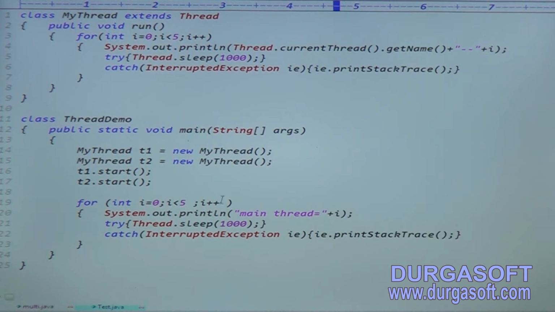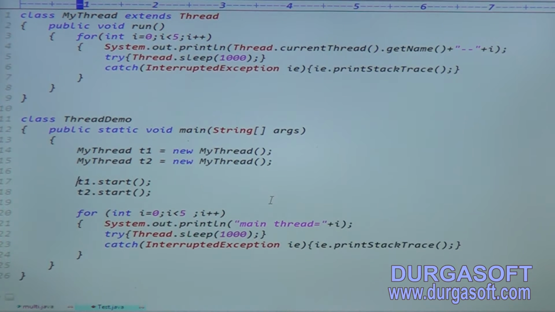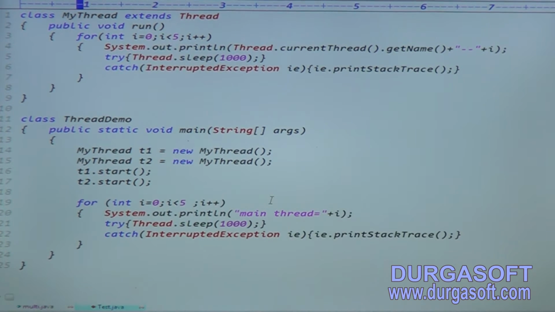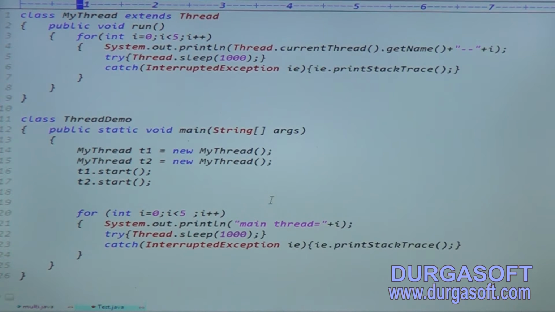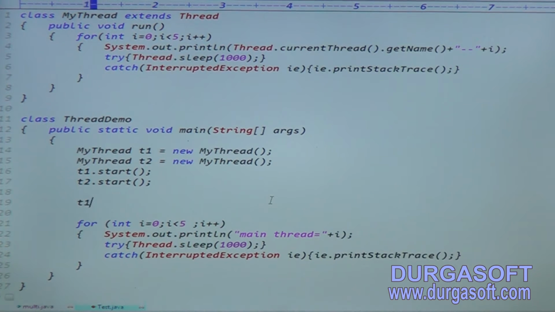And irregular output. Good. But what is the purpose of the join method? To stop the current executing thread until completion of the target thread, right? Good. Now here, t.start. After starting the thread, then tell me here, I would like to use the join method. Here, let me call the t1.join method. t1.join method means, tell me here, who is executing t1.join here?